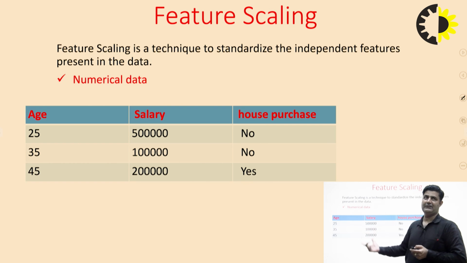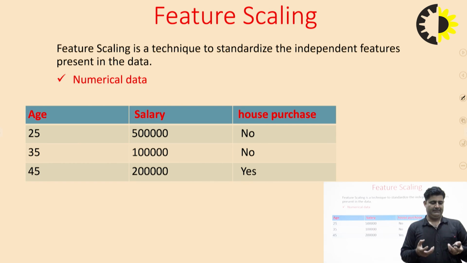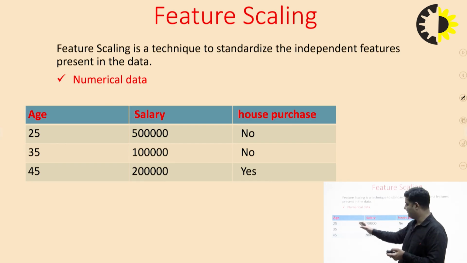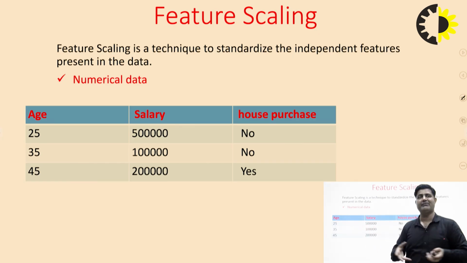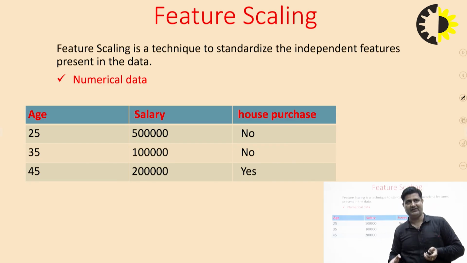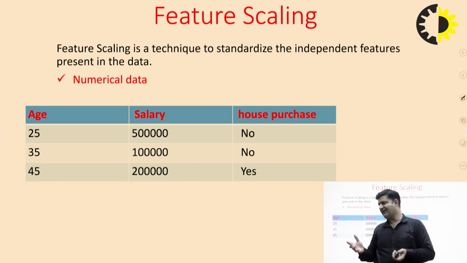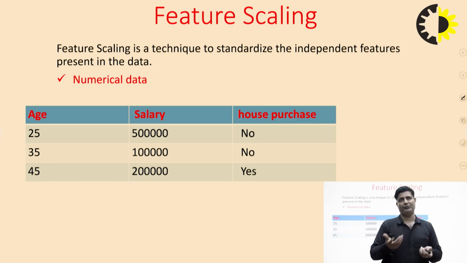If we design the model like this, there is a problem. So feature scaling tries to standardize the input features. We have to change these values in such a way that the very high difference between 25 and this value is reduced. So we try to normalize the data set, with values between 0 and 1, sometimes between -1 and 1. There are a number of approaches used for that, because if we design the model without it, the problem comes in the accuracy of the model, right?